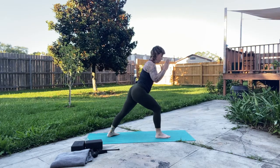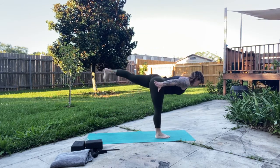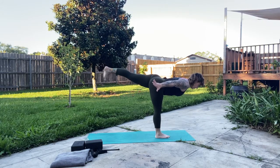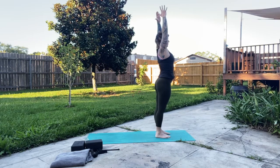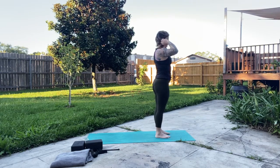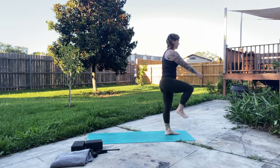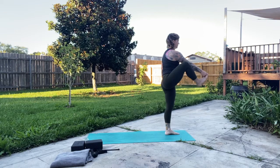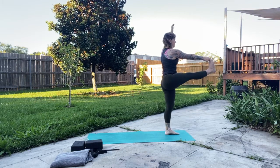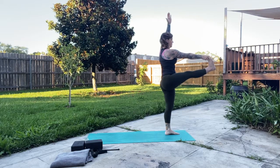Press that right foot into the earth, lifting that left foot, warrior three. And on your next inhale, bringing that left foot down, stepping it to the top of the mat or bringing it down in one step. Press your left foot into the earth, bending your right knee and bringing your right toe up to your right hand. Inhale, extending that knee in front of you. Planting that left foot into the earth.